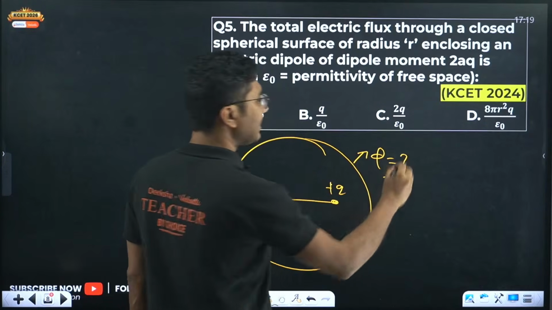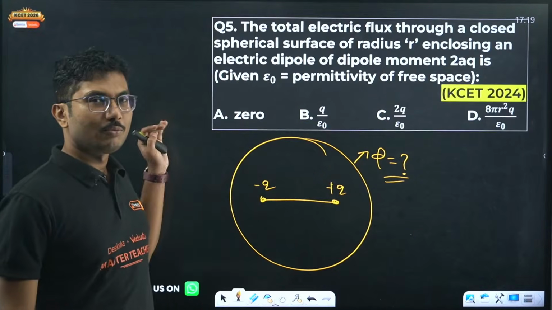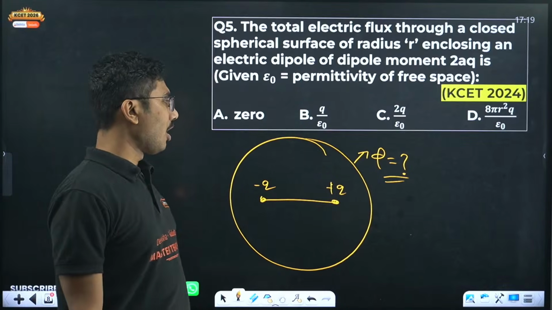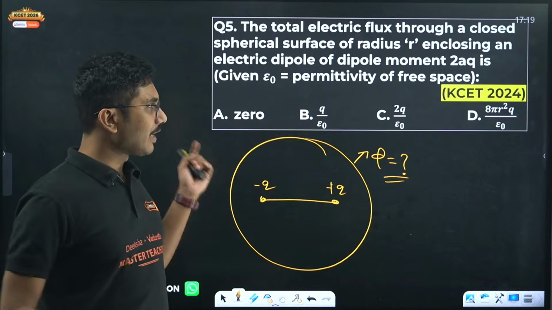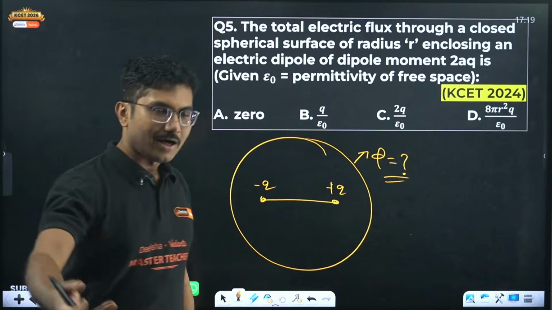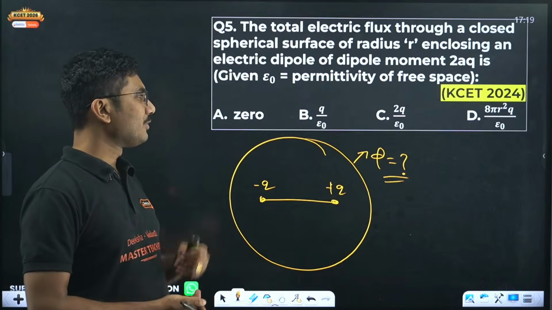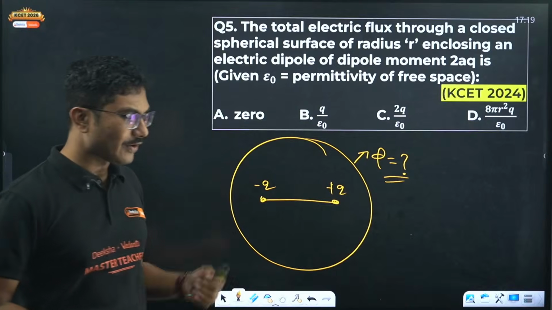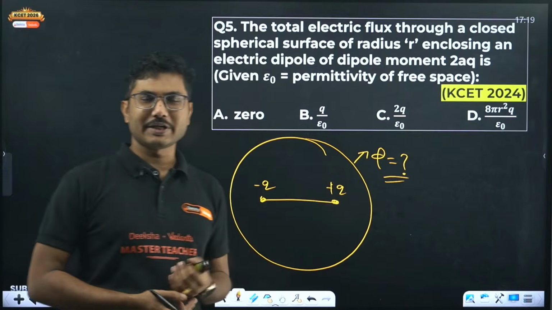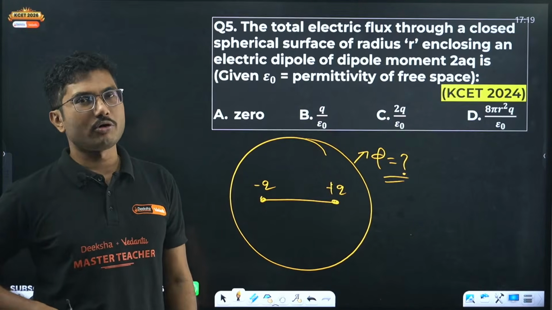Gauss's law is one of the most important concepts of KCET, in 2025, 2024 and counting 2026 also. I hope there will be questions from Gauss's law. This is one of the most sought after topics. In fact, in 2025, out of 4 questions that came directly, 3 of them were from Gauss's law.